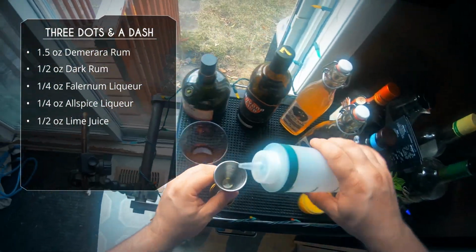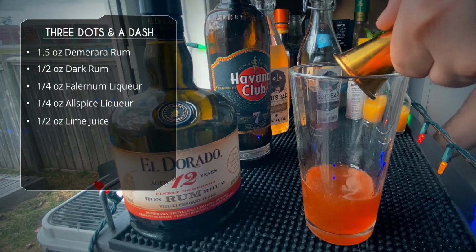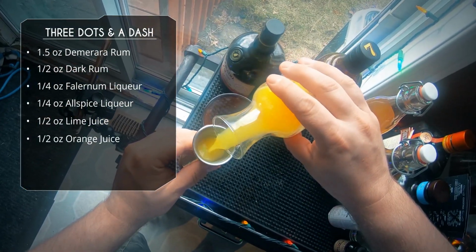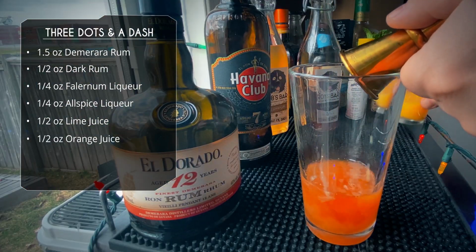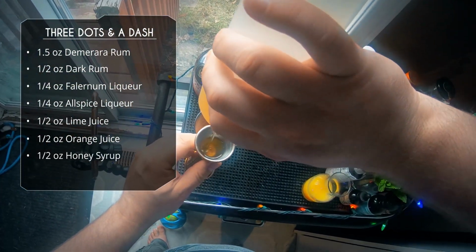All right, let's do some citrus. We're going to do 1/2 ounce of lime juice. And we're also going to do 1/2 ounce of orange juice. After that, we're going to sweeten things up with 1/2 ounce of honey syrup.